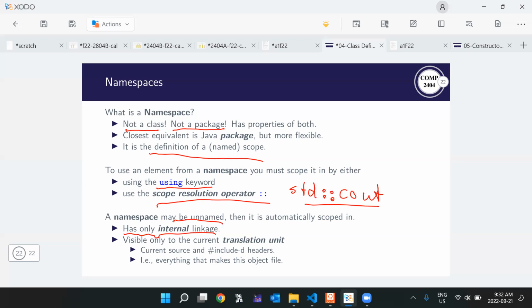If you program in C++, you will probably see that used. It just means that it's visible only to the current translation unit. Let's say my translation unit is date.cc. So it's visible to date.cc and the header file and all of those things that are included. So a translation unit is basically everything that is compiled into an object file. So unnamed namespaces are used to have local global variables, essentially.